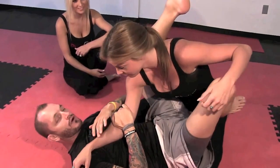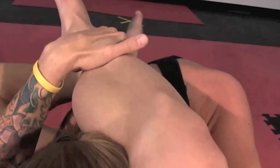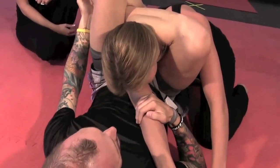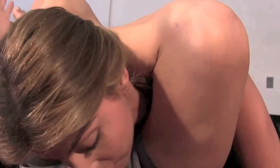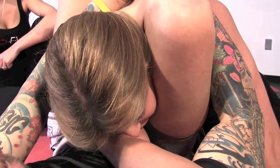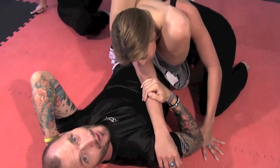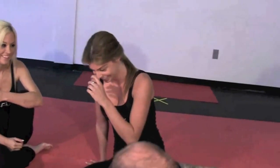I'm going to pull her body in, extend my hips up and over, grab my shin, base for a nice controlled pivot, and lock my right foot under my knee pit. Once I have her arm across my body and I've created the proper angle, I'm going to come up and either grab her head or grab behind my knee and squeeze. Once I squeeze, she's going to tap. She's going to feel the pressure. She either taps out or she falls asleep. Tap or nap. So let's let her try that technique with Valerie.